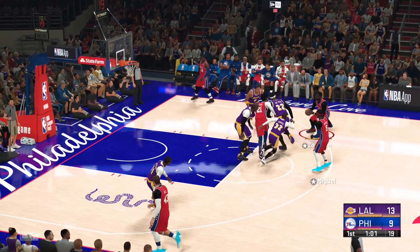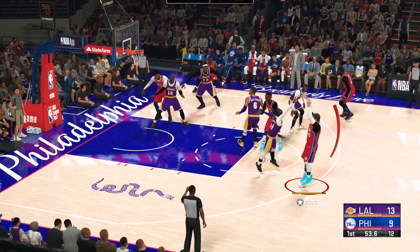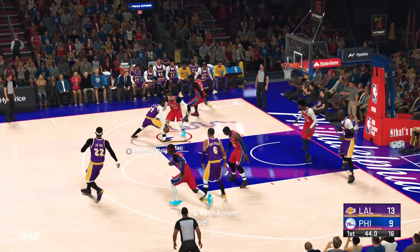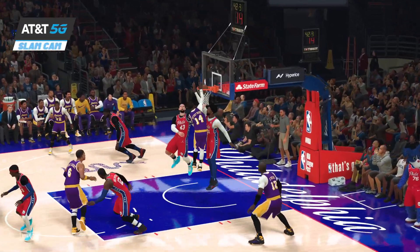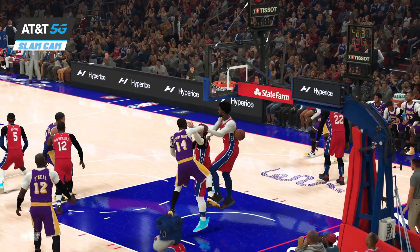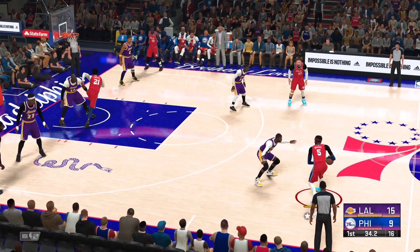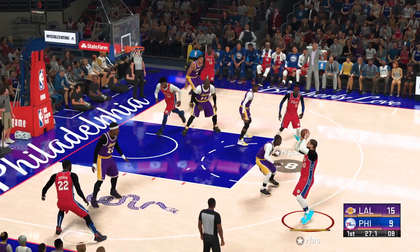You can get spoiled watching him at the line — you just expect him to make every one every time. Pass to Mac, Jack's up a three — no good. Now the Lakers take it the other way. The offense has been on point — they have great timing. Pow! Authority! And a finish! He's nasty. This kind of slam is just one of the reasons this team is in charge of this game right now. There's an edge the way they play and a confidence they're not afraid to show. That was another look at the aggressive D that led to the mobile one block — letting them know up front he's on the hunt tonight.